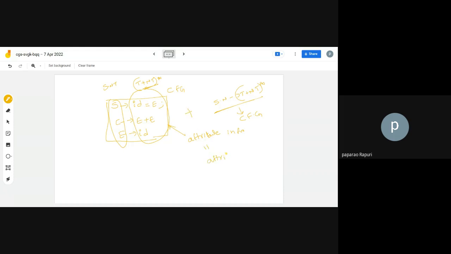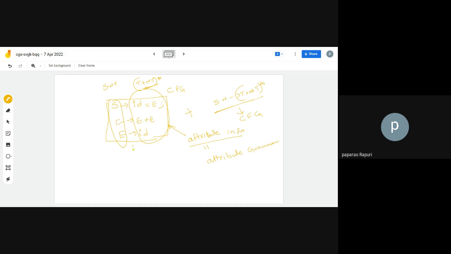So context-free grammar plus attribute information. By associating attribute information, we call that an attribute grammar.